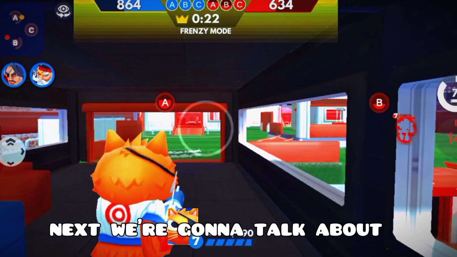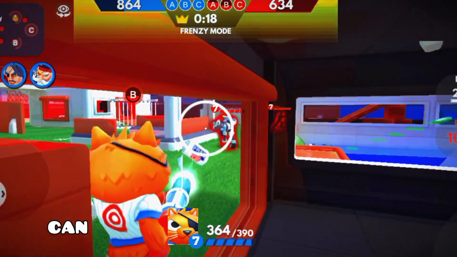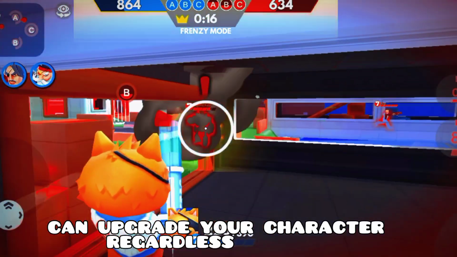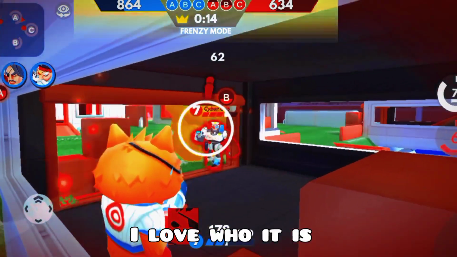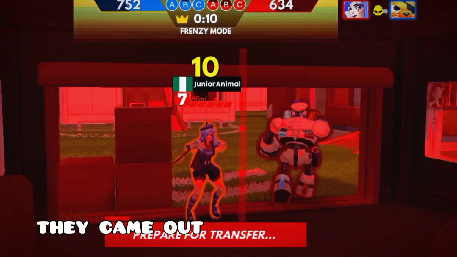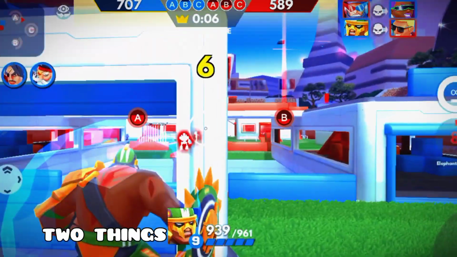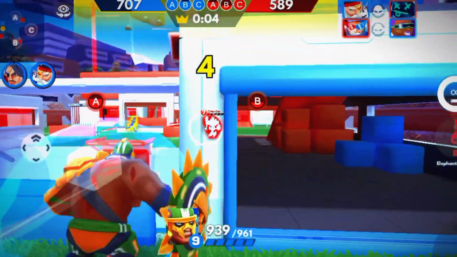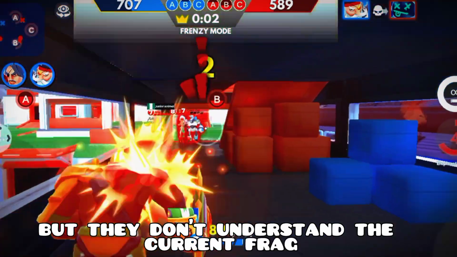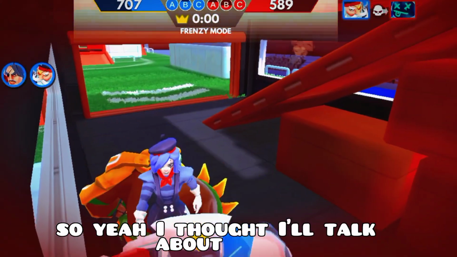Next, we're gonna talk about our Joker tablets. If you don't know, these upgrade your character regardless of what level it is. Unlike the Joker card, they came out around the same time. So yeah, I see a lot of people get these two things confused, but they don't understand the current Frag update video they uploaded. So yeah, I thought I would talk about them.